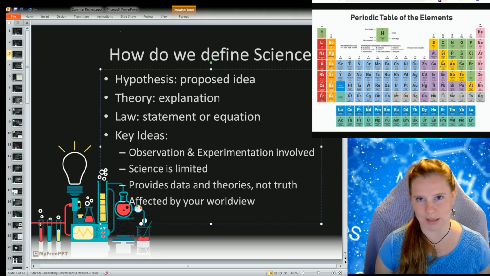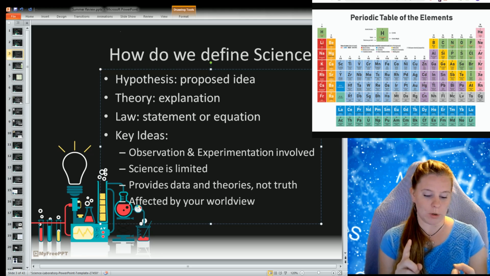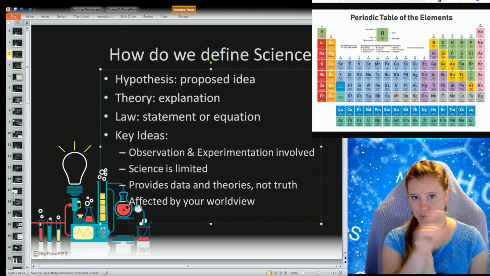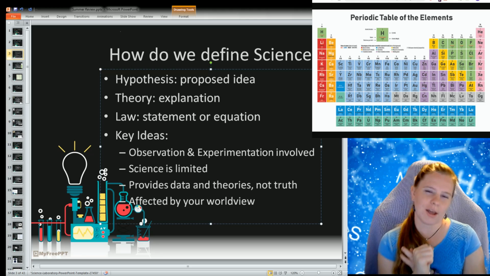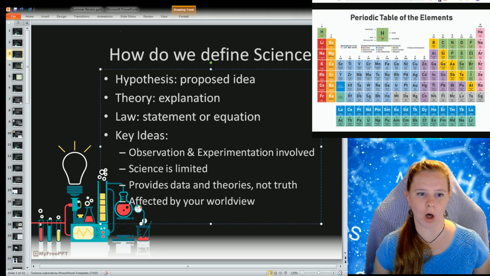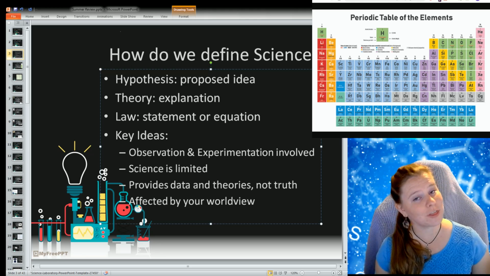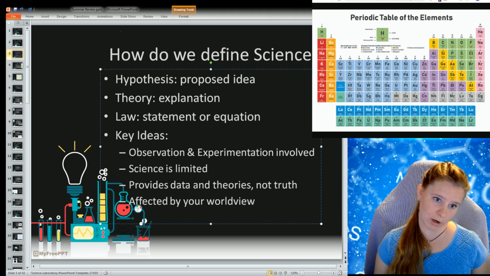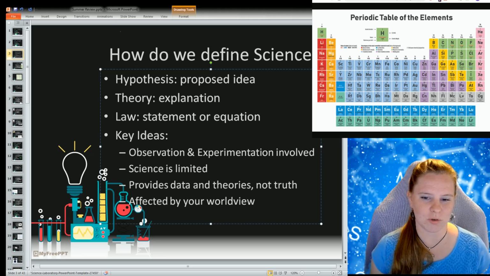Gravity is an excellent example, okay? The law of gravitational attraction. We know that it happens. We can put math to it. We have a mathematical representation of that law. But why is there gravity? That question we still are not quite sure. So the law of gravitational attraction is different than the theory of why gravity works. Theory is up for question. Law, not so much. We don't usually change laws.